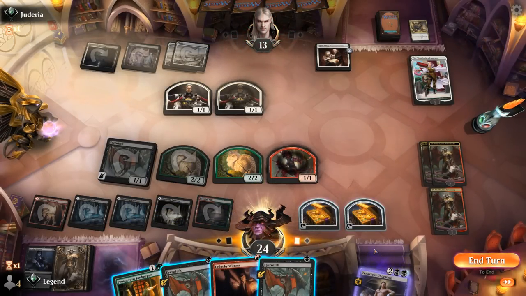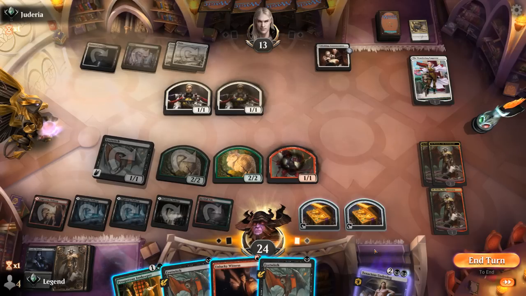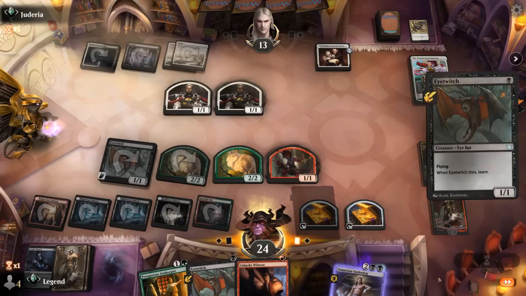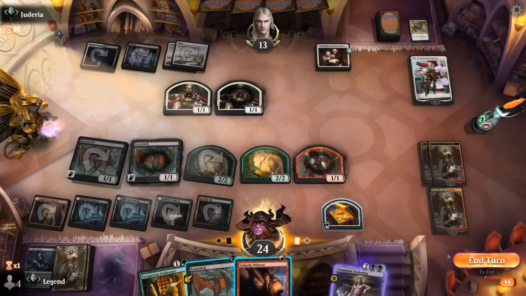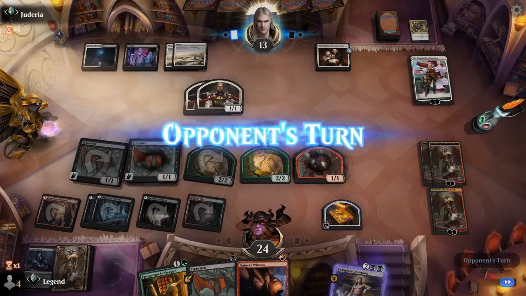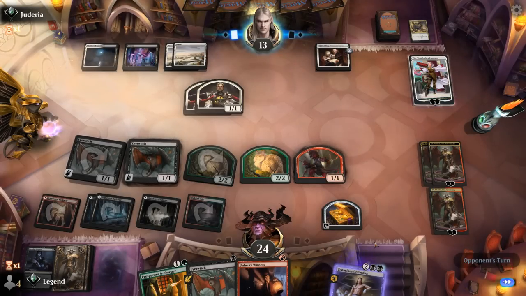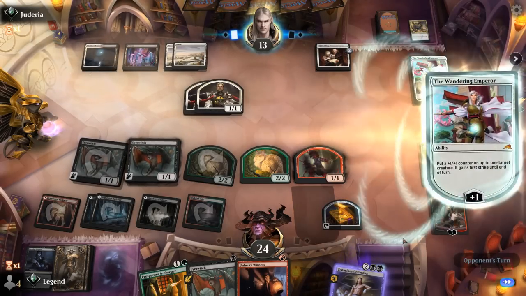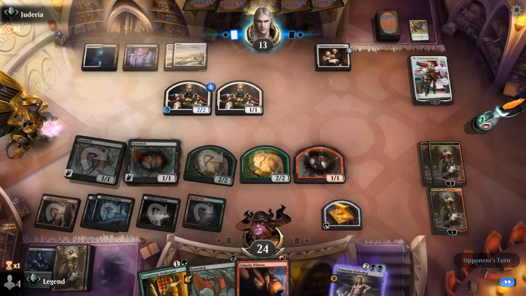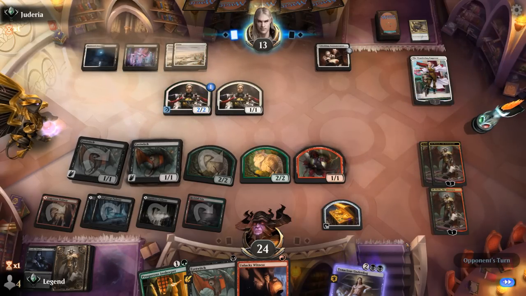And then probably okay to play another one drop out at least. Let's go with Eye Twitch so we can pressure the Wandering Emperor. And then we don't really mind if Eye Twitch dies. So now triple Nixilis in play. We've got the edge in this fight.